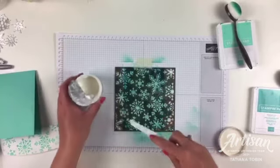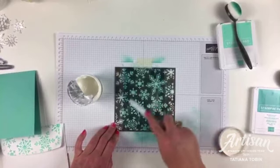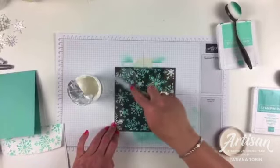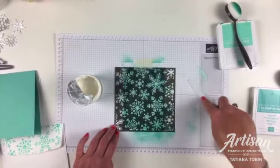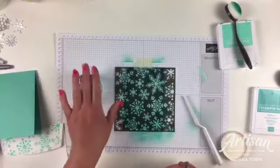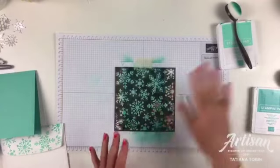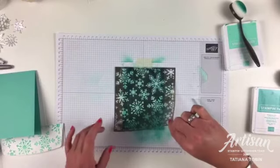I just need that, didn't even need that much, but just going over, checking if there's any spots. There's a spot there that could use a bit more. Now this step is completely optional, but you can see how ever so slightly that is now being coloured. So what's going to happen, because we moved the mask ever so slightly, the initial ink blending that we did is going to create a nice little shadow look. Let's hope I moved the mask enough.